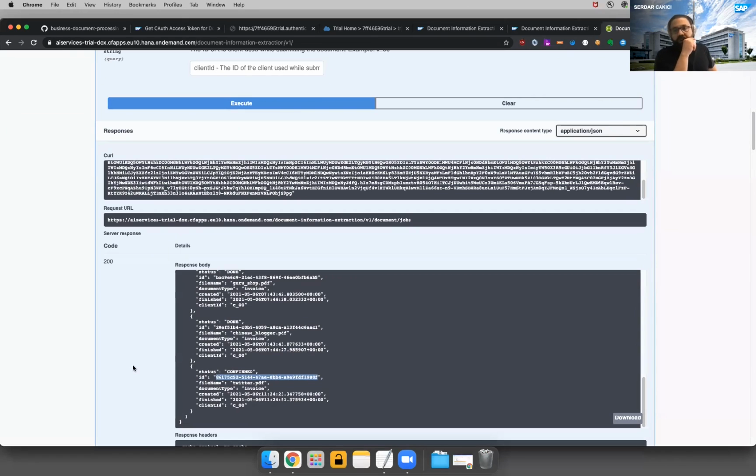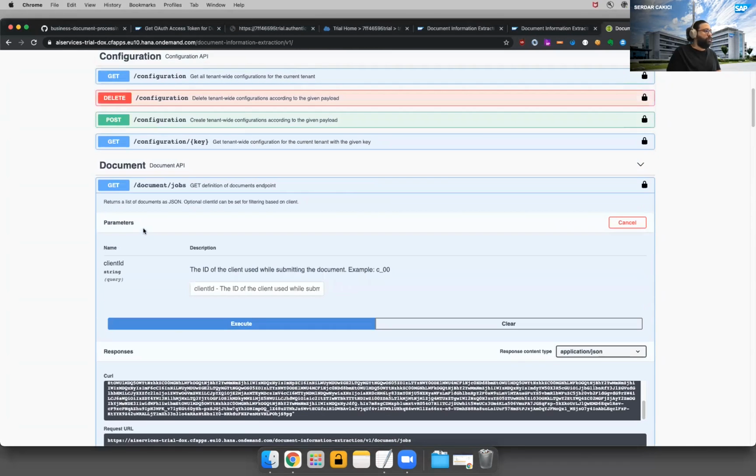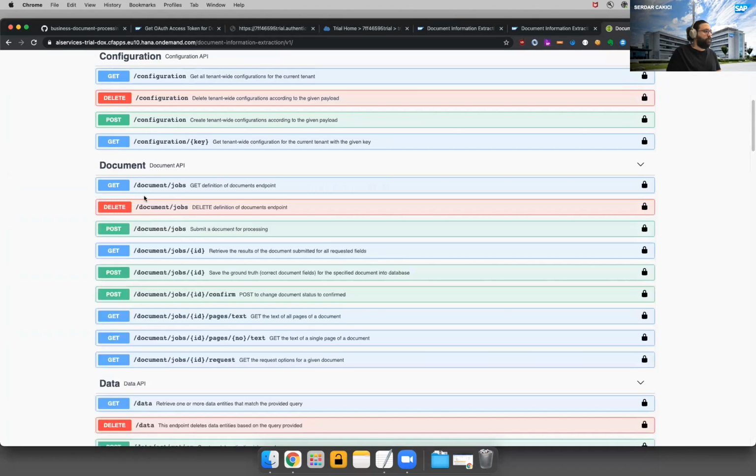What we are going to do now is look in detail at what the specific Twitter document entails when it comes to header fields and line items. Basically, we are going to see pretty much the same information that we saw through the UI. For this, you can collapse this to keep it a bit cleaner.